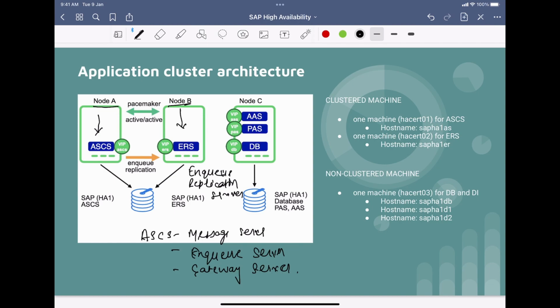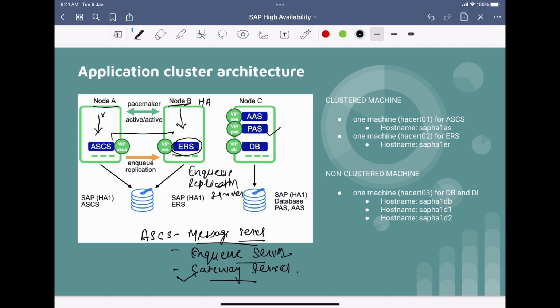So here we know that we are implementing this application cluster to achieve high availability at application end. As we discussed in our previous slides, high availability should be there at each application service level. So here you see message service, NQ service and gateway service. For this service you can get the high availability from PAS. For NQ server we have the high availability from this component. For message service we have node B. So whenever you see any abnormal activities, like if node A goes down, node B takes over, so you get the high availability for message service from node A to node B. So node B is your HA node.